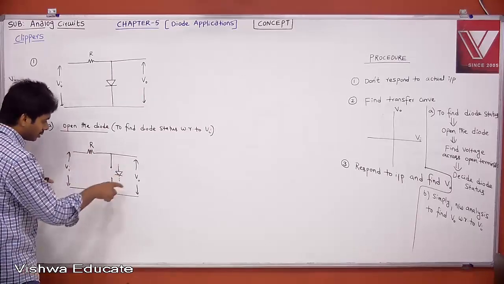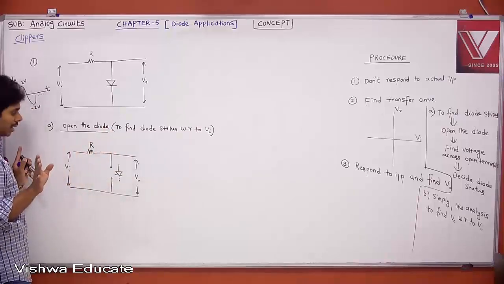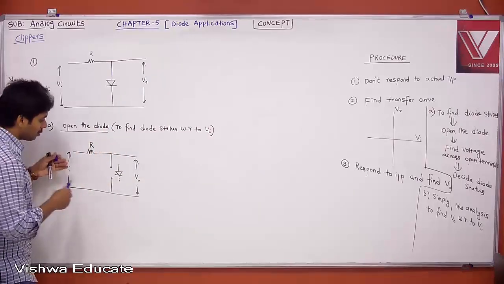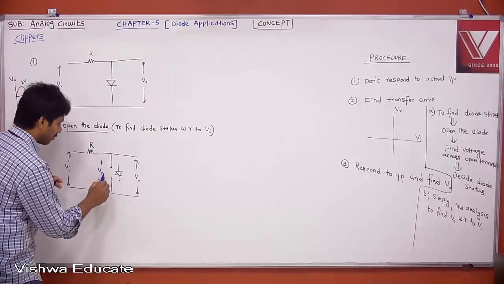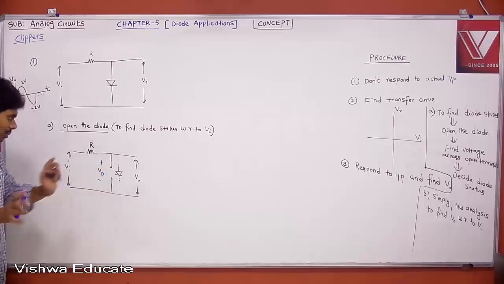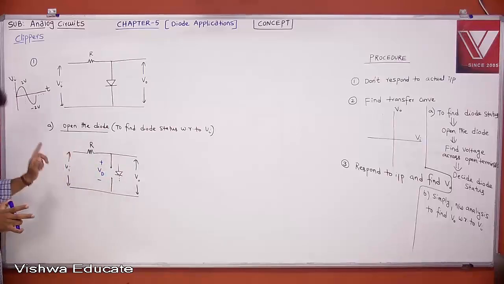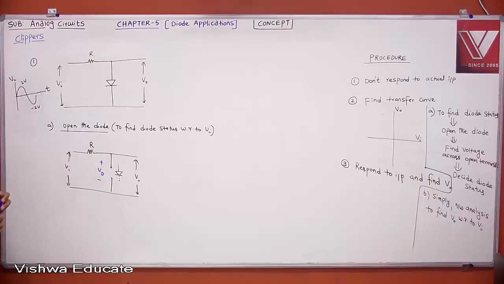is there any current path? There is no current path. Resistance and everything is floating. And this is nothing but your voltage across the diode. I am just representing the forward bias voltage Vd. Which is nothing but your V0, but don't bother about it because it is not to find V0. It is to find the status of the diode. Then, for what input will your diode be on?